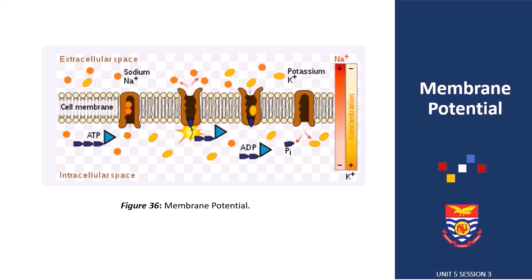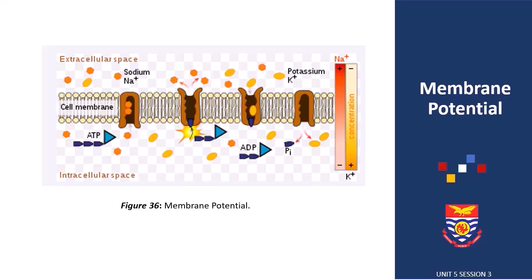So for a membrane potential to be generated, we have to understand that the extracellular fluid around the neuron has a higher concentration of sodium in it than the intracellular fluid. This is due to the sodium-potassium exchange pump, which transports 3 sodium ions out of the cell in exchange for the import of 2 potassium ions into the cell. Although the sodium-potassium pump works continuously, sodium ions are mostly returning into the cell and potassium ions are leaving it.